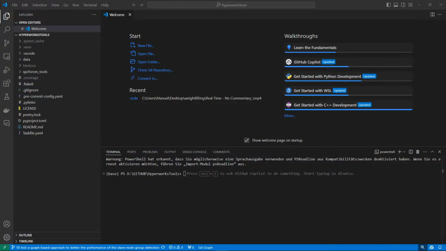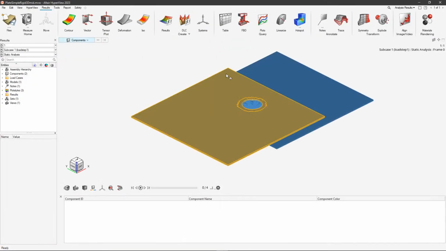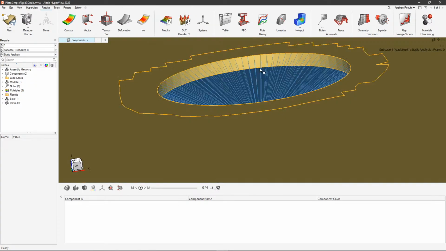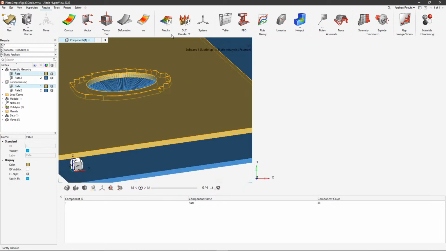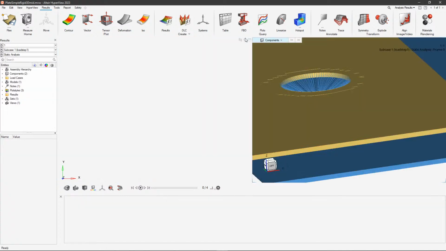precise, right? So let me quickly open the HyperMesh model. This was the mid model. Basically, the idea is the following. Let me quickly show what the problem was. I think this is a HyperView instance. We would like to have a HyperMesh instance.